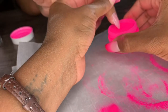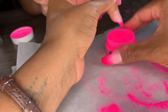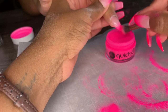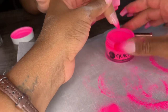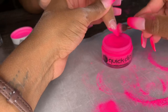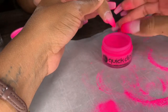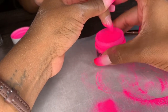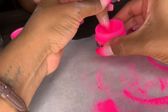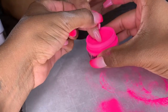And so now you're gonna very carefully dip about 3/4 of the way up the nail. Brush it off very smoothly, and that creates a very fine gradient of color. Now you do that a couple times to get it as bright as you really want it. Always brushing off any excess. So now you're gonna do this to all of the nails that you want.